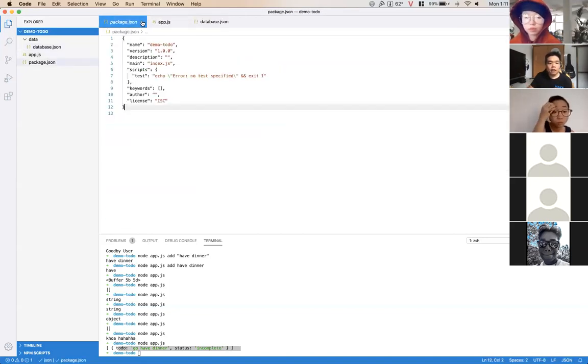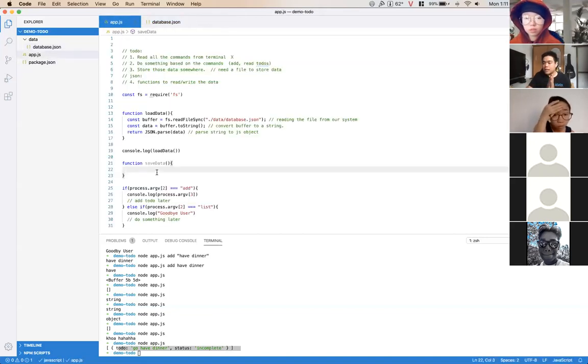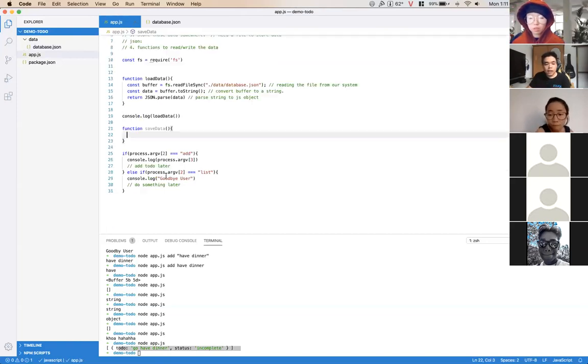All right. So now if I want to save data instead of loading the data, after I load the data I want to do something and then I save it. So right now we have the load data here already. I'm gonna use list here to render this to do.